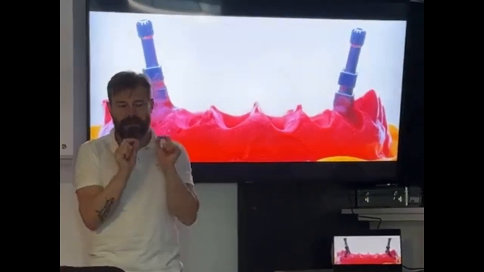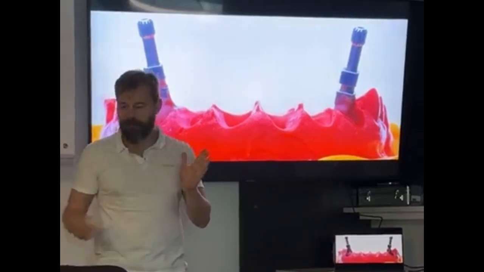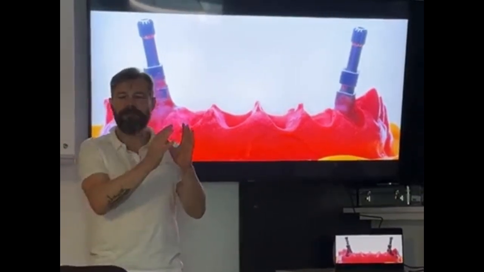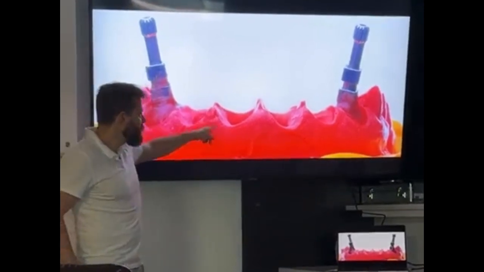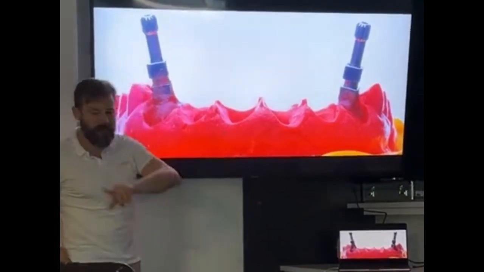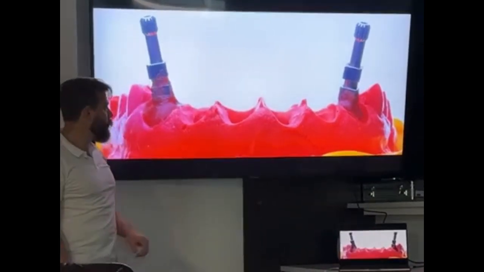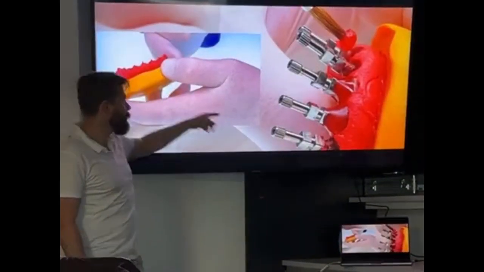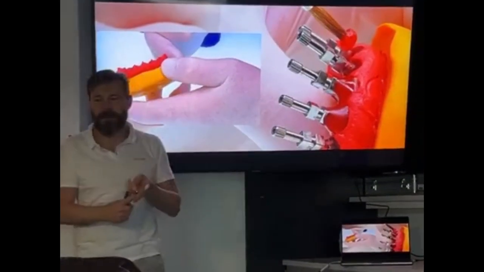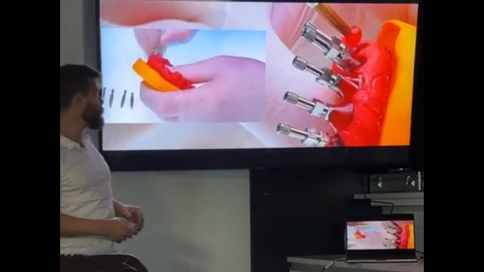So to solve this technical problem, to remove the provisional and still give support to the tissue, you know what we do? Over this cast, before bringing the provisional to this cast, we bring impression posts. We connect the impression posts here, and one by one, you're going to add flowable composite, pattern resin, any hard, stable material.